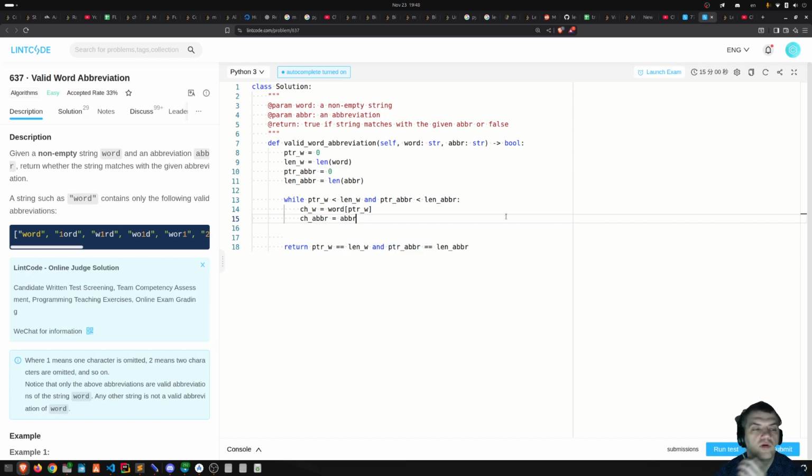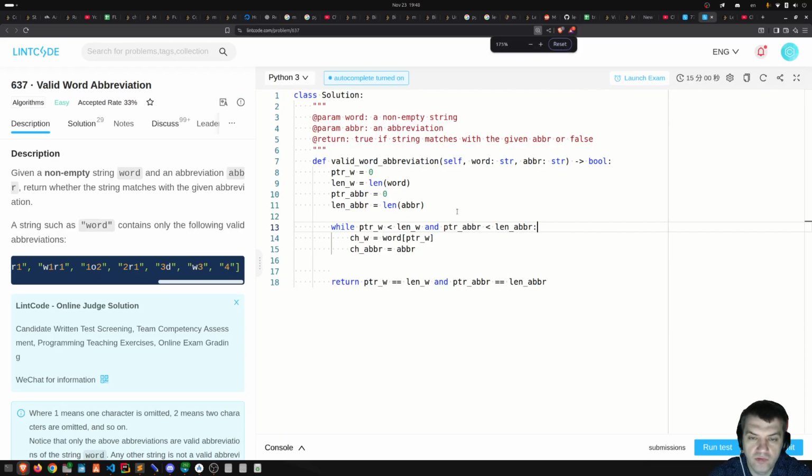So I need to figure out, okay, if it's a number, I need to read the whole number from the abbreviation, because it can be quite a long one, I guess.